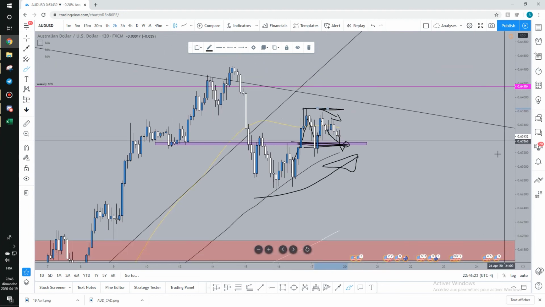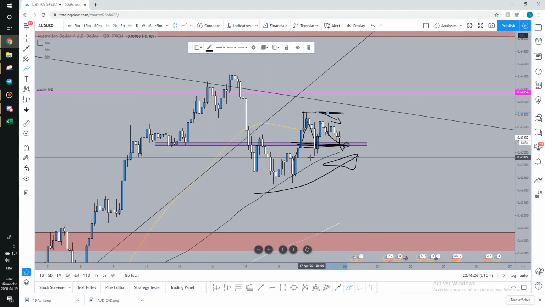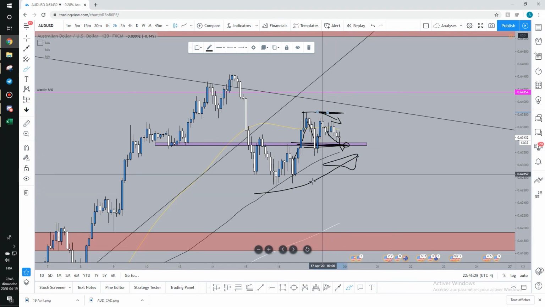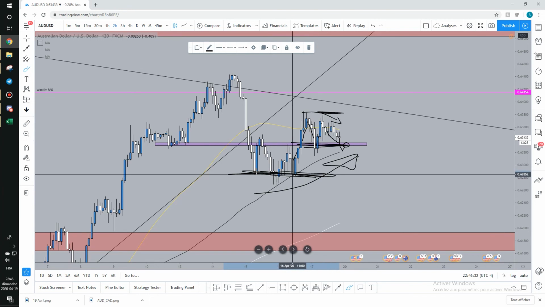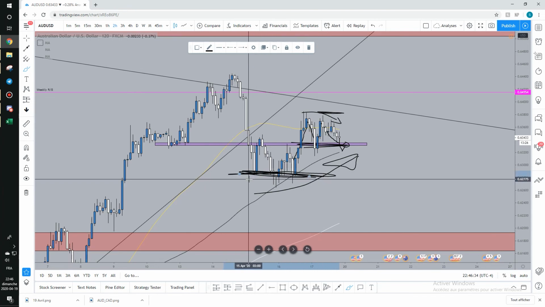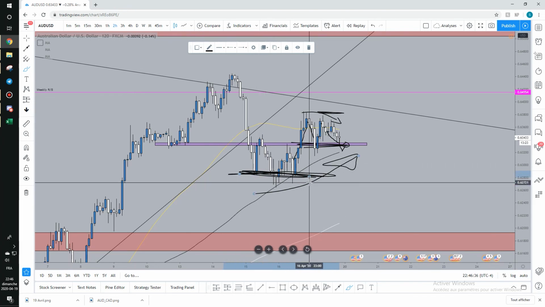This trade is riskier than the one on the 4-hour, but the risk reward is higher and your number of pips will be higher. If you want, you can wait at the break of this zone here instead. So this is the same zone that we spoke about on the 4-hour time frame. So now we go to the 1-hour time frame to see if there's other possibilities.